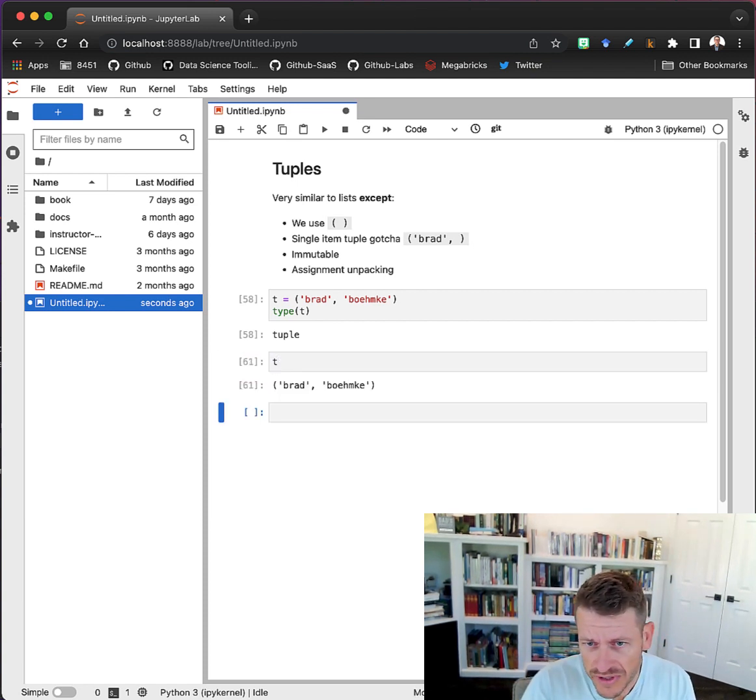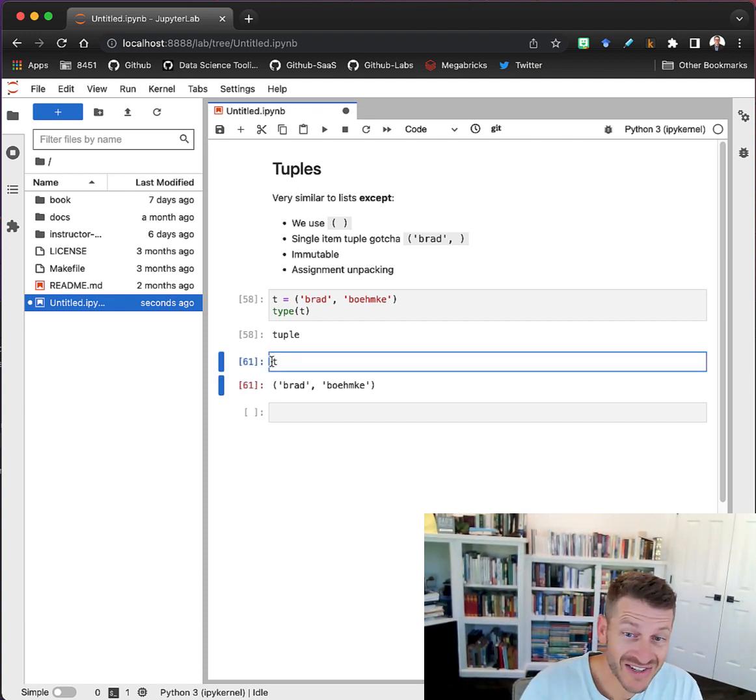Now, another cool thing to be aware of is what we call assignment unpacking. This is something that's unique to tuples, and we actually see it quite a bit throughout Python. And we'll see it in this class as well, that certain objects are supplied by a function. The output is supplied as a tuple, but it is designed in a way that we can easily unpack it into, let's say, two different variables.